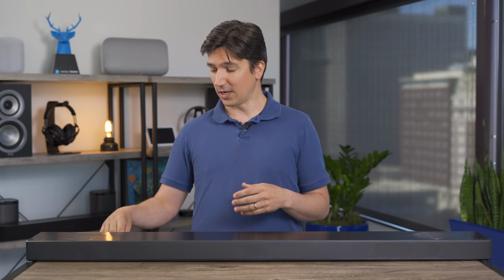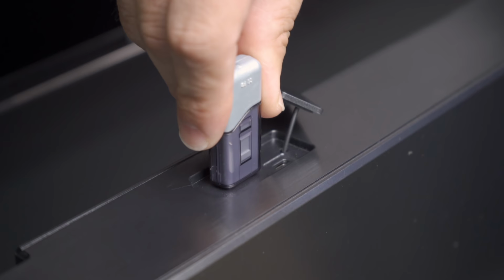You can also connect a USB drive for high-resolution audio files at 24-bit 96 kHz. A nice inclusion there, especially if you have a nice collection of high-resolution files. You can actually control the folders right from your remote, although, you know, you have to check. Certain drives won't be compatible, but you can definitely use a USB flash drive.